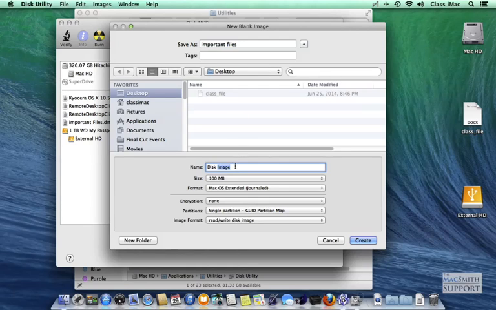Now here's the name again. This name is slightly different in the sense that once we mount this disk image and watch the next little walkthrough on working with the disk image, it gives it a name also. So you have two different things. And just so we can see the difference between the two, I'm just going to call this one Important.